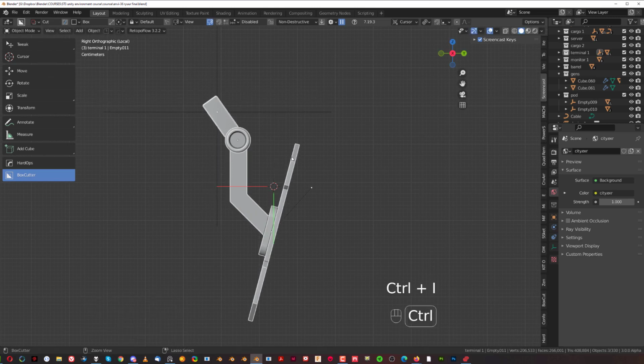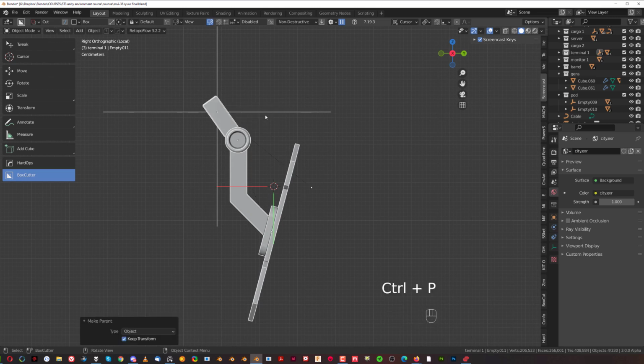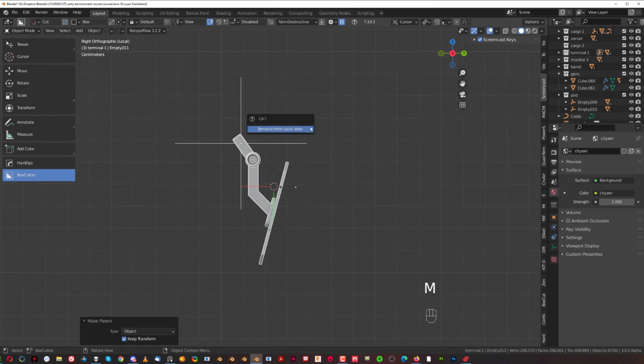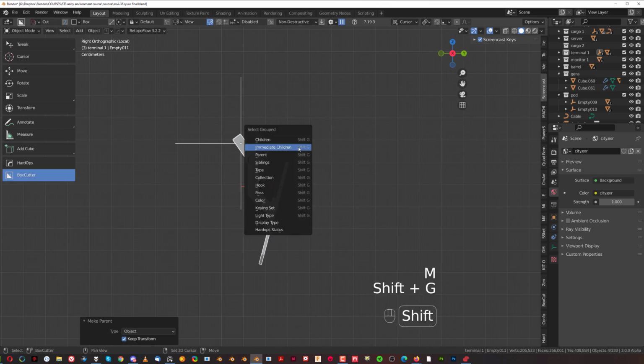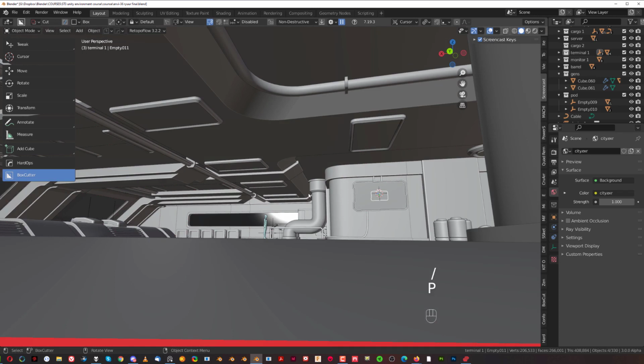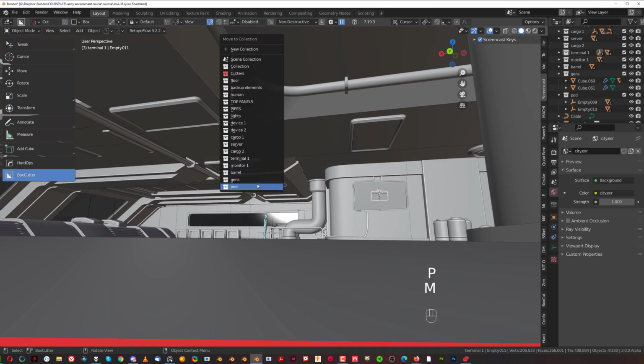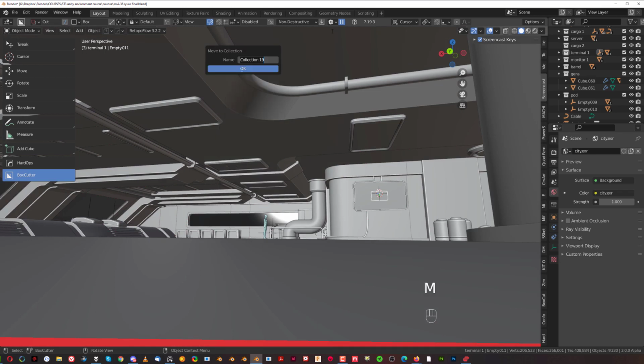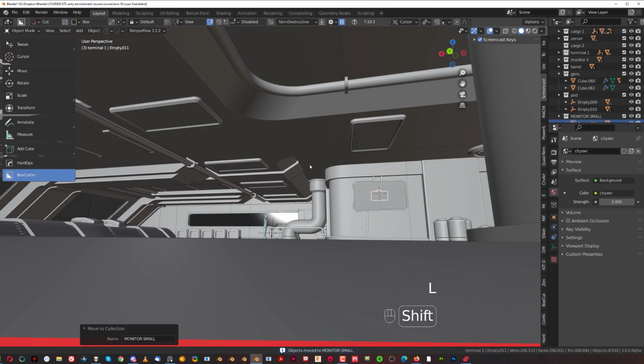And then Control I and simply select this one, and Control P, or let's select everything. So Shift G, immediate children. This one, go back, and then we're gonna press P. Then we're gonna press M and monitor small, and we can move it, right?